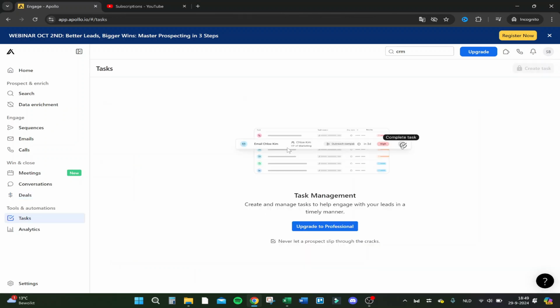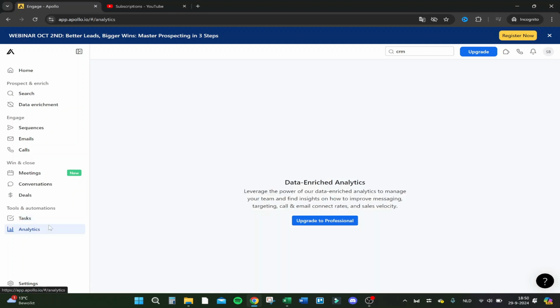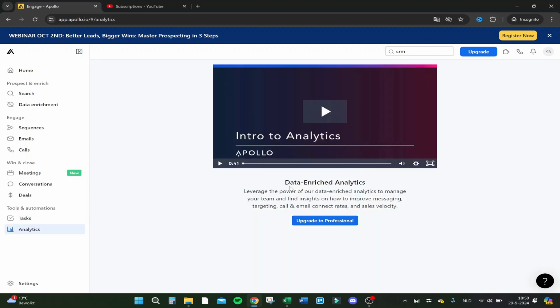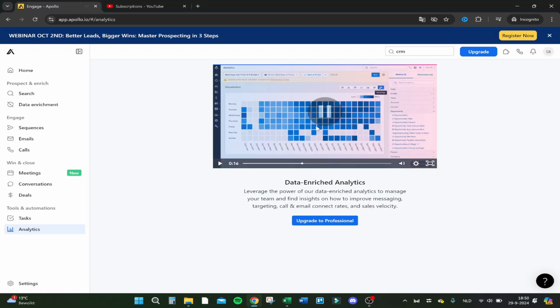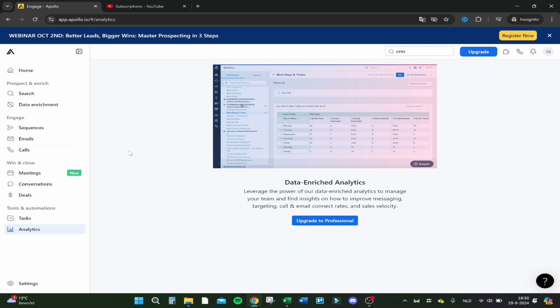Let's go to tasks. For task management you need professional, but as I showed you with deals, you can create a task, like I said, with book a meeting, and here you will see it's on high, so it has high priority, outreach campaign, Chloe Kim, so that's the one user that's attached to it, or your team member, and that's how tasks work, but I cannot show it right now. And here's the analytics. So here you have more analytics if you want to, but as you can see, I don't have it right now because you need professional again.